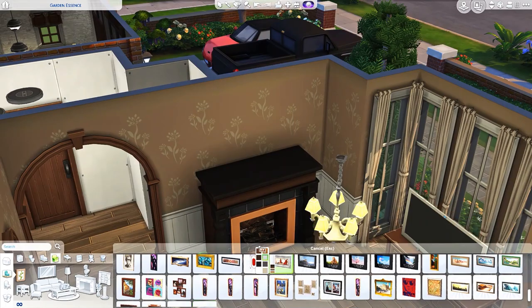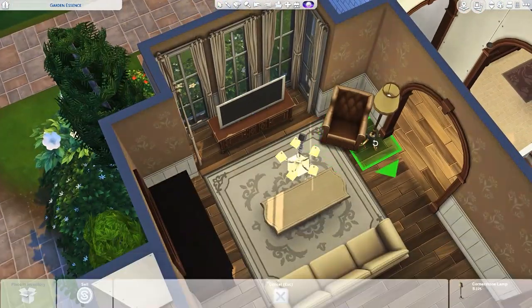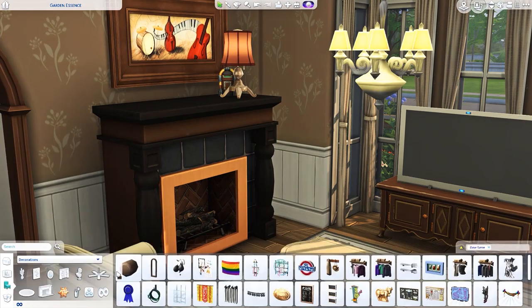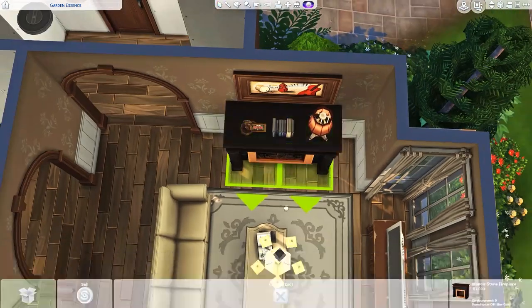And I wanted this build to feel like it was a bit traditional, but it still had modern elements to it. So I gave them a nicer TV, but it still has pretty traditional furniture. And I also wanted it to feel really lived in. So I ended up cluttering up the top of this fireplace with a ton of stuff. And I think it looks so good.